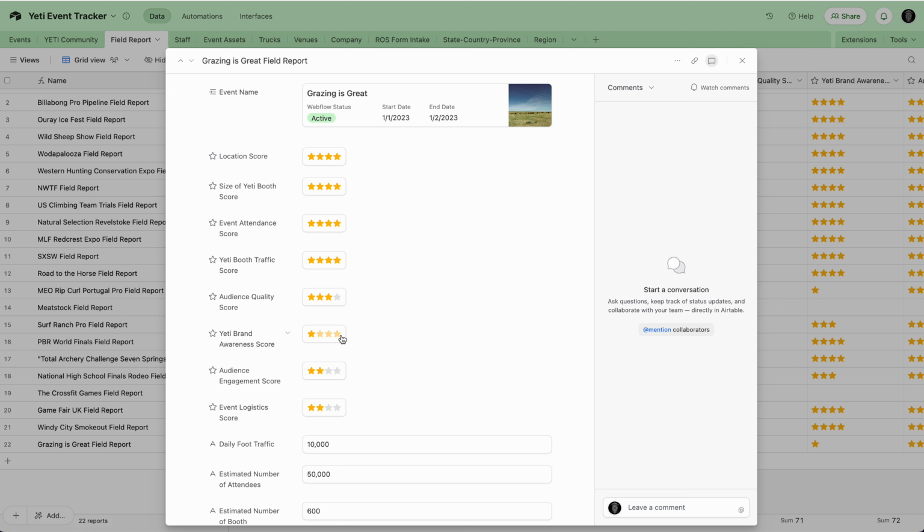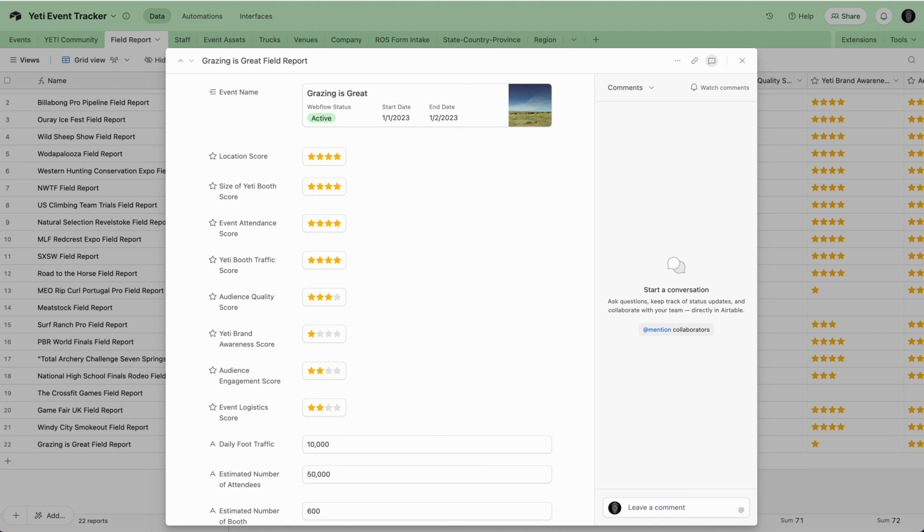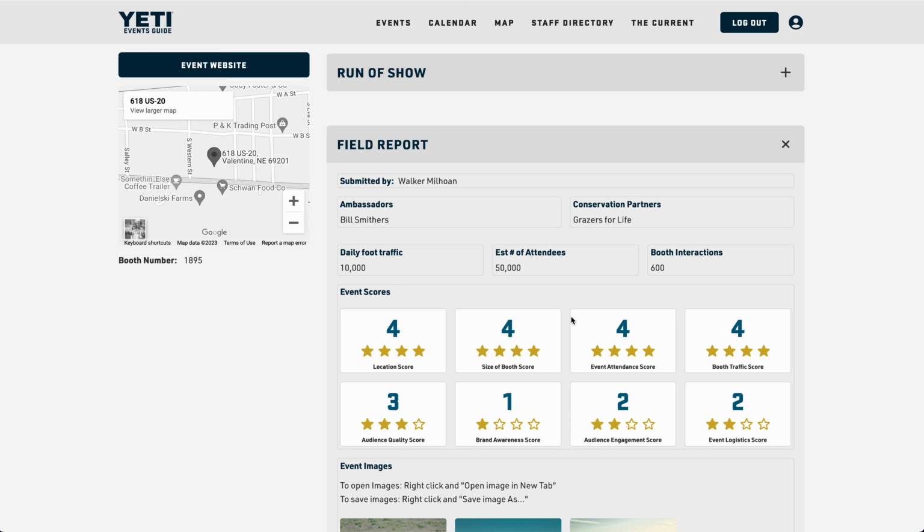But if I change any one of these, then conditional logic changes it here. And I bet you if we do YETI brand awareness score, change that to 4, we can see that. YETI brand awareness score is a 1 right now, so we'll let that sync up.